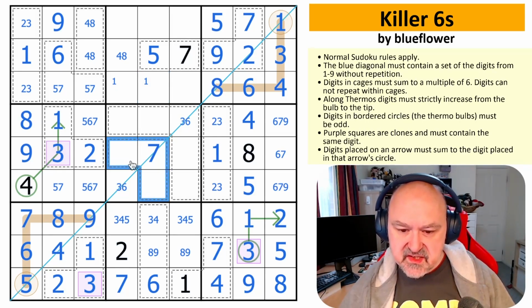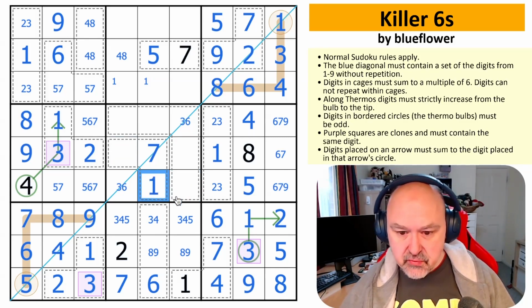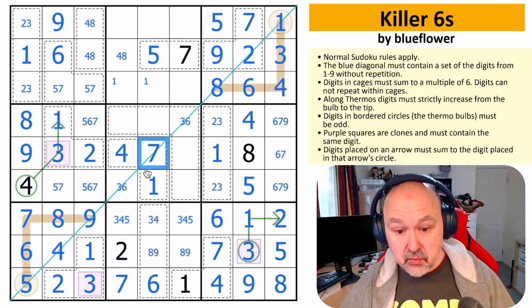Okay, so this can't sum to 6. Can it sum to 12? For it to sum to 12, that has to be 5. I can't do 2, 3. I could do 1, 4. I think that could be 4 and that could be 1. Because 1... Actually, 1 is right there. Because 1 can't be here, 1 can't be here, and 1 can't be here. That is a 1. So 7, 1, that is 8. I can't get to 18. This has to be 12. That has to be a 4. That's actually quite cool. I like that a lot.